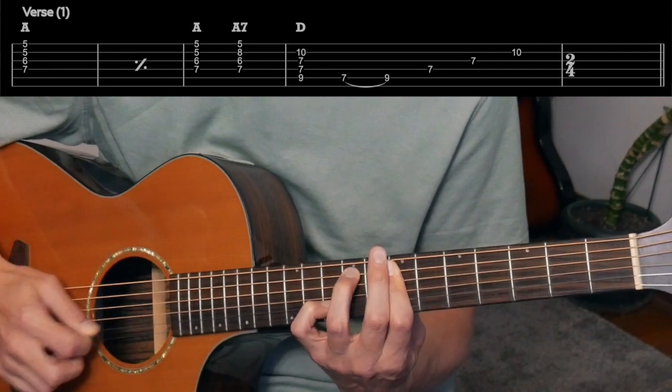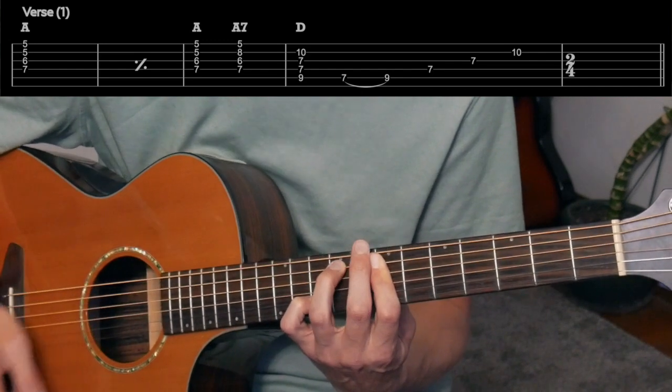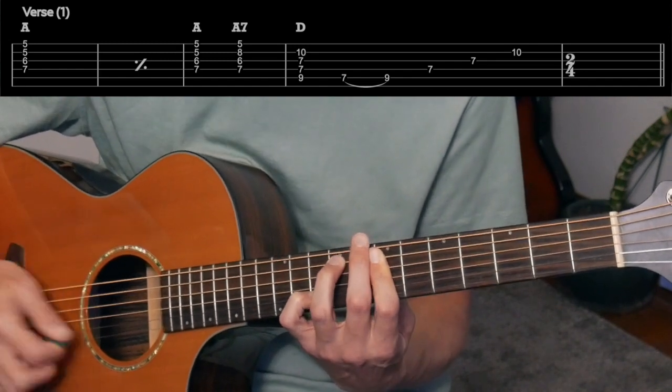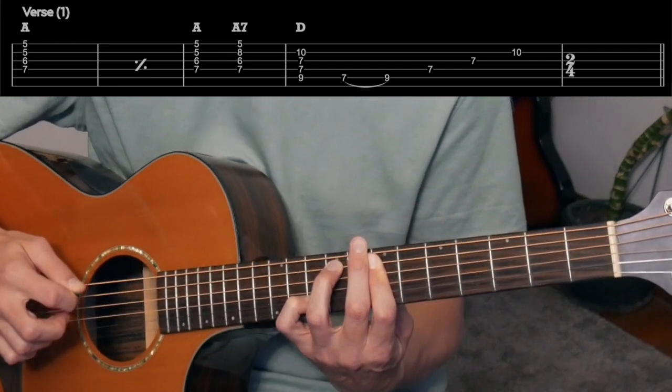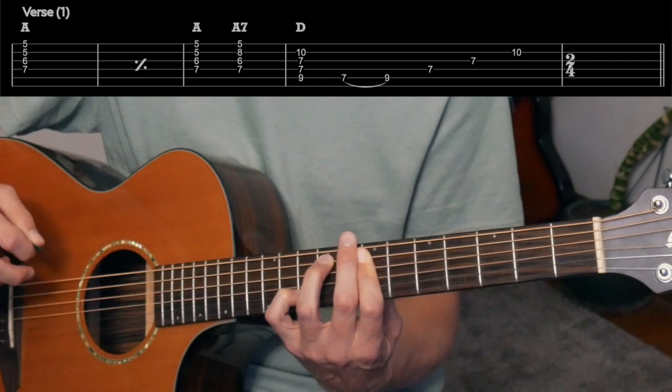So simple. I mean, a little tricky if you're not used to this technique-wise, but once you get that down, it's so simple, but it sounds so beautiful. So he plays it, and then kind of emphasizes that hammer on and picking through the notes. And then hangs on it. There's a measure of 2/4, you know, and then we're going.